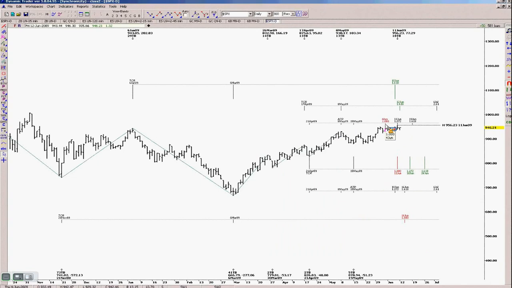Now notice there was a 1272 that came in. Here, actually, I'm going to draw that for you so you know where I did that from. Okay, so I did the April 21st low, the May 15th low, and then I projected forward from the May 8th high, the intervening high, okay?